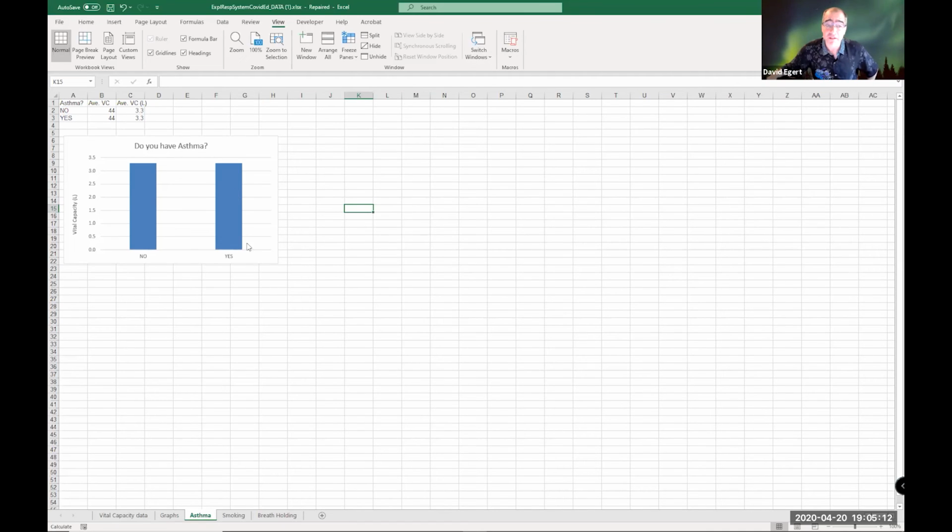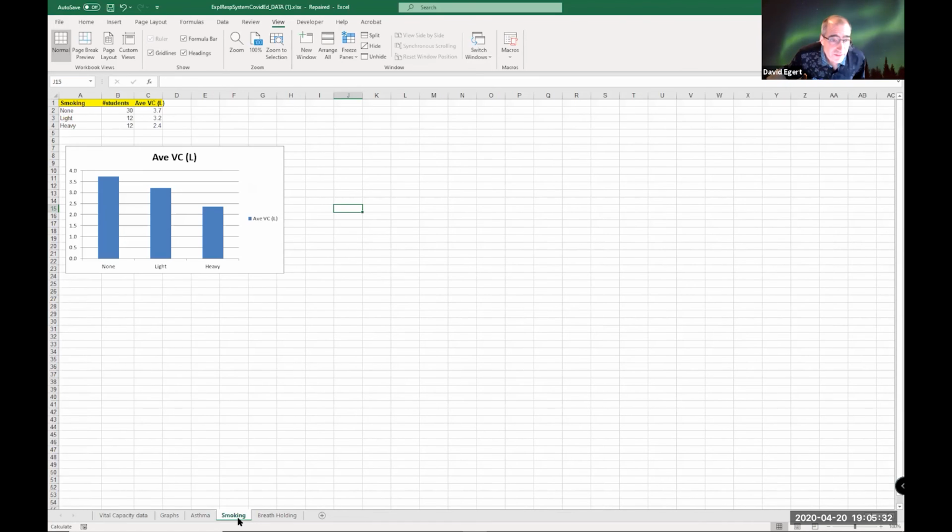This is also non-intuitive. Usually I do find people with asthma have a smaller vital capacity, partly because they have a harder time getting all the air out of their lungs. But this is the data. This smoking thing here, an average vital capacity of 2, seems so small. But it's stuff you can play with in your write-up.